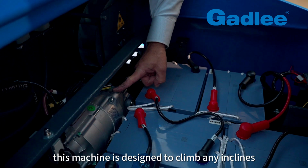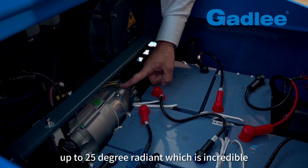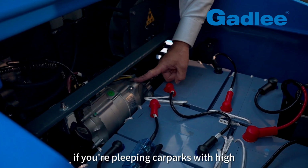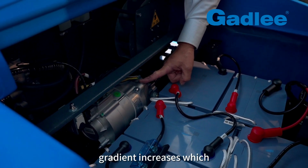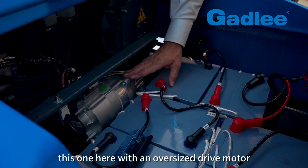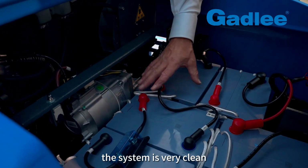This machine is designed to climb any incline up to a 25 degree gradient, which is incredible, and it's particularly useful if you're sweeping car parks with high gradient increases, which most sweepers won't climb. This one here with an oversized drive motor will actually do that. The system is very clean.